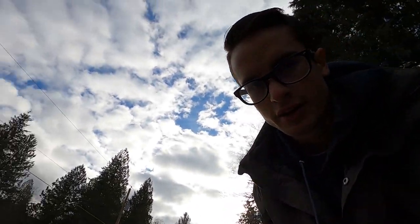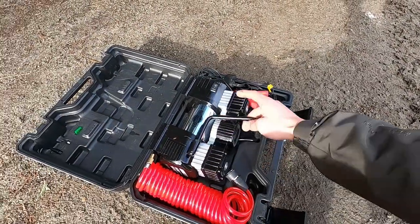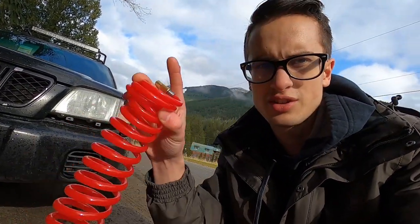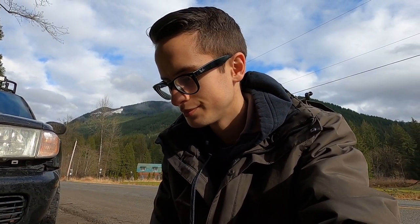We will continue onwards and make it back to the main road. I have one of those portable compressors to pump my tires back up — I'm going to show you guys that because it's one of the best things I've ever bought. So we are off Sylvester Road now. This is something I'm going to recommend for all you guys that are off-roaders or soft-roaders: if you air down and need something to air back up with, I bought this Motormaster portable compressor. It connects right to your battery and then to the stems on your tires. You set your PSI right here and it automatically starts and stops when it hits the desired pressure.